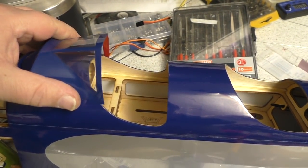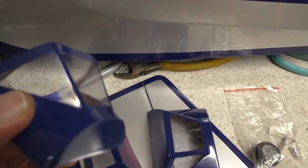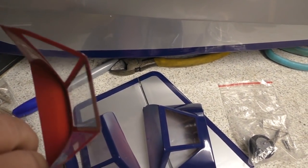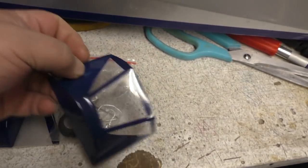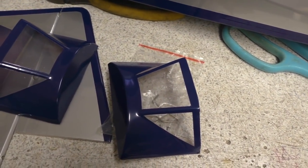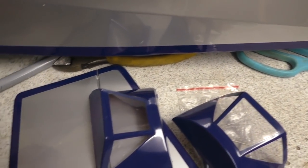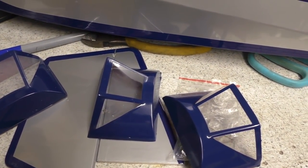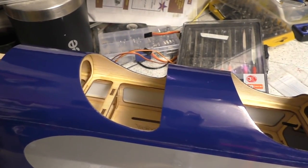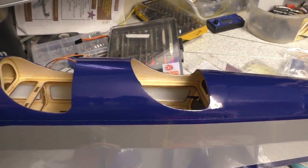Oh, no. No. It should have a nice curved windscreen, not this horrible angular thing. Not right at all. That's more suited to what you see on a Stearman or something like that. And why on earth there's 3 of them, I do not know. Yeah, no, boy, they're ugly. So yeah, I think we'll probably be making up some nice windscreens to go on there, which the plane really deserves.